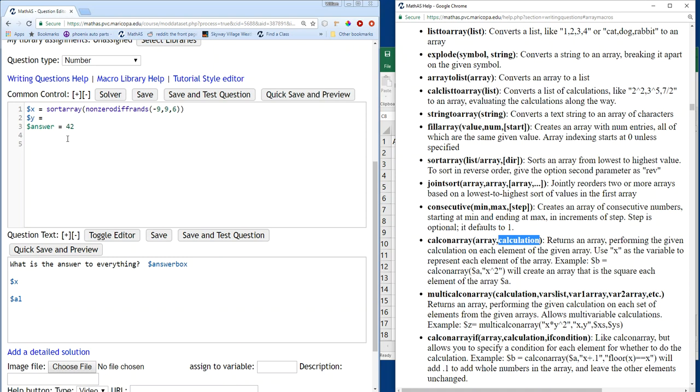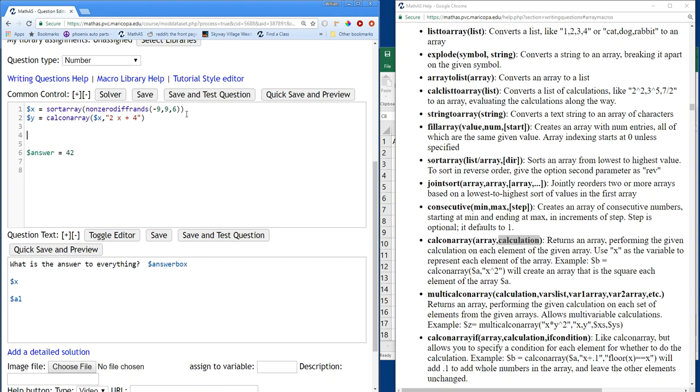So what we want to do here is y equals calc on array, and the one we're going to use is x, and then let's just do a really simple one, 2 times x plus 4. So that's our mx, y equals mx plus b. I would really want to randomize these, so generally I would want 2 and 4 to be randomized. But if I do this, x is sort array and y is calc on array, then let's see what it looks like.